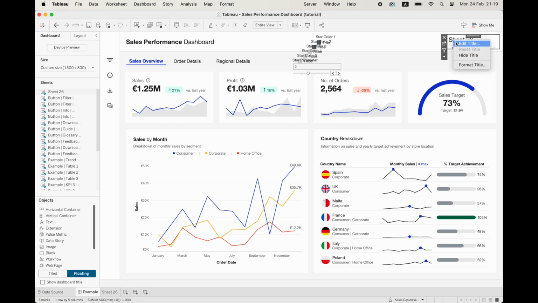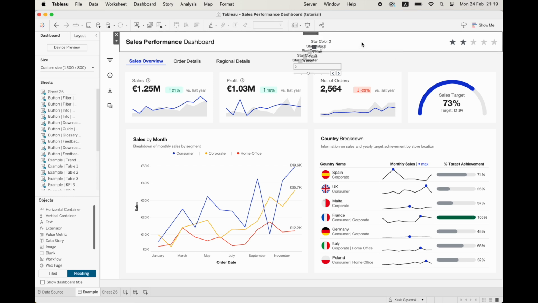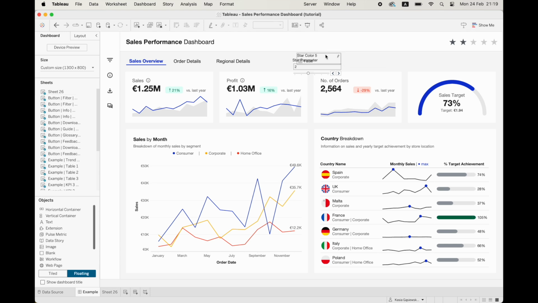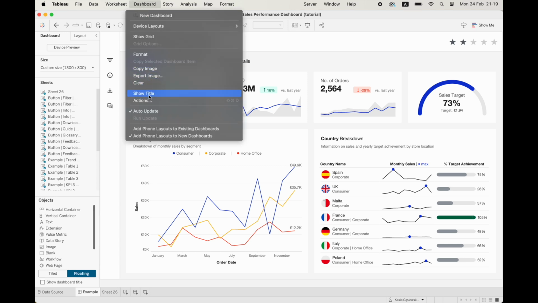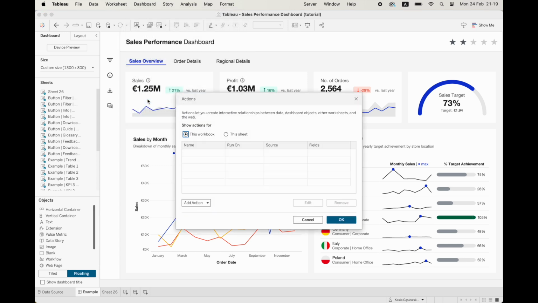However, for the purpose of this tutorial, I'm going to place it at the top here, as I know not everyone uses a similar format of a Tableau dashboard template. Once the sheet is placed at the top, we need to set up a dashboard action. We will need two types of actions.